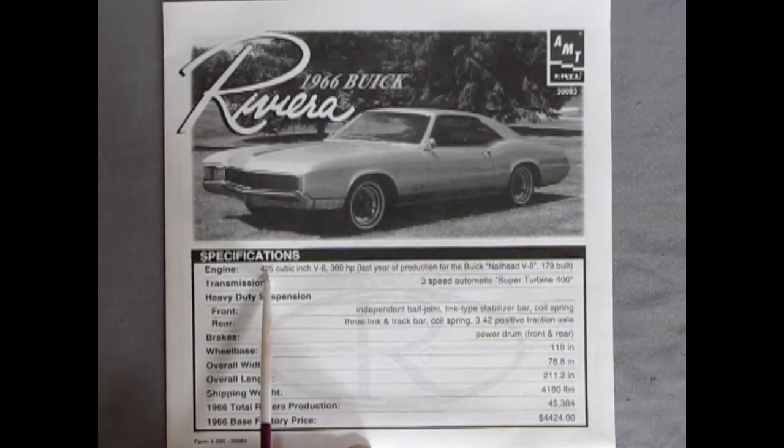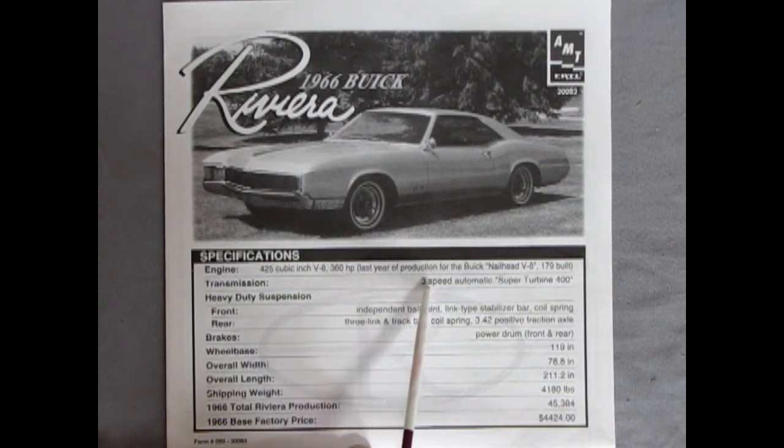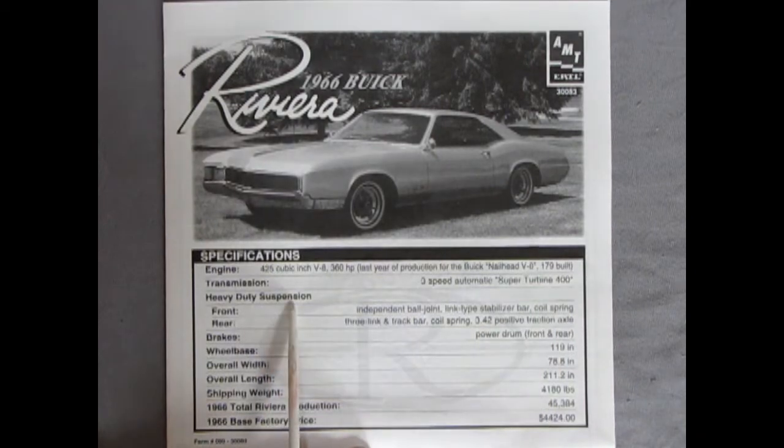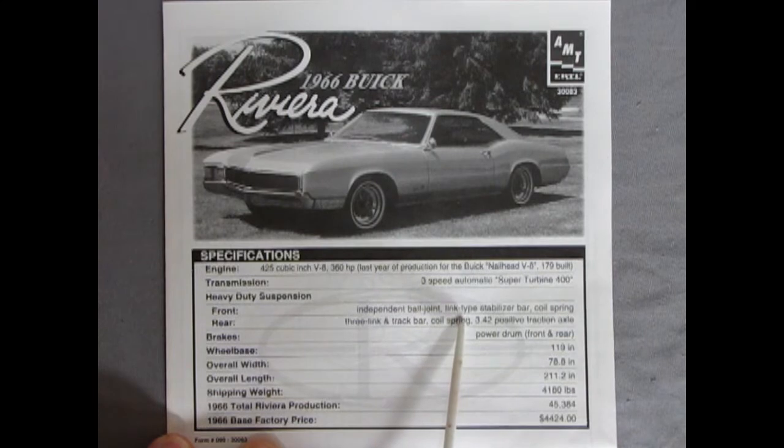The engine is a 425 cubic inch V8, 360 horsepower. This is the last year of production for the Buick Nailhead V8. 179 were built of the V8. The transmission is a 3-speed automatic Super Turbine 400. The heavy-duty suspension. In the front we had independent ball joint, link-type stabilizer bar, and a coil spring.